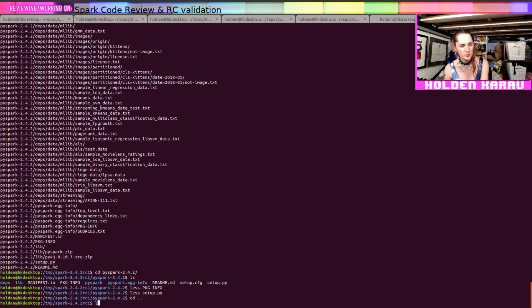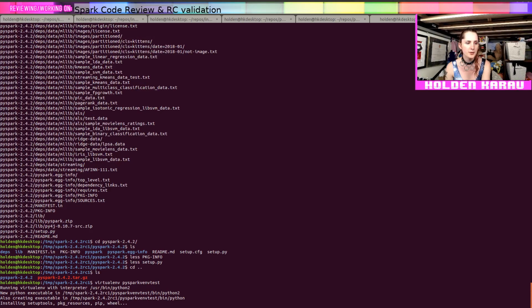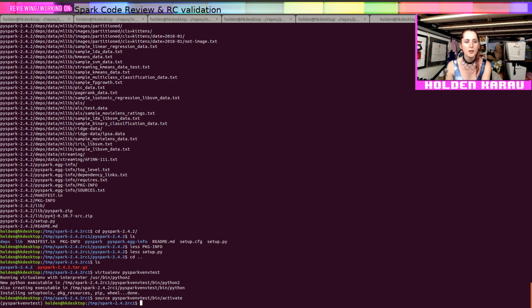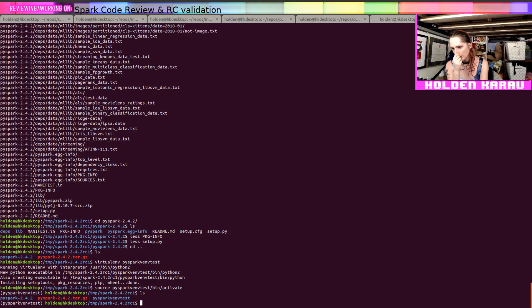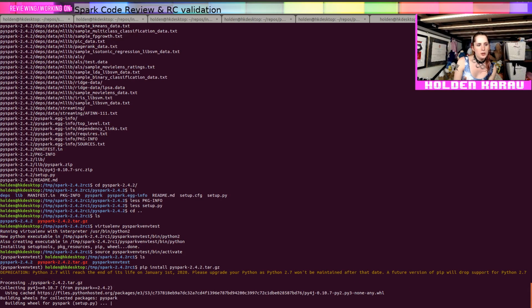I'm going to make a virtual env and double check that I can install this in it. The reason I was reading that description file is that it's generated in a weird way, and sometimes it doesn't get generated correctly, depending on who's doing it. I just wanted to make sure we didn't have any mistakes there. Okay, cool. We've activated our environment, pip install the PySpark 2.4.2 tar.gz. That looks solid.